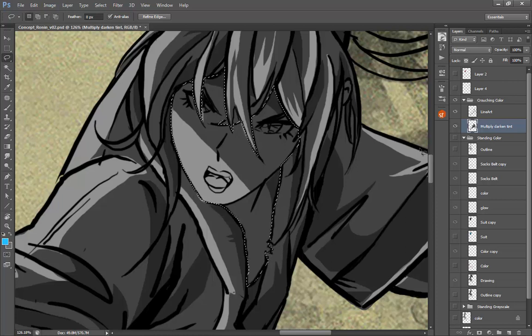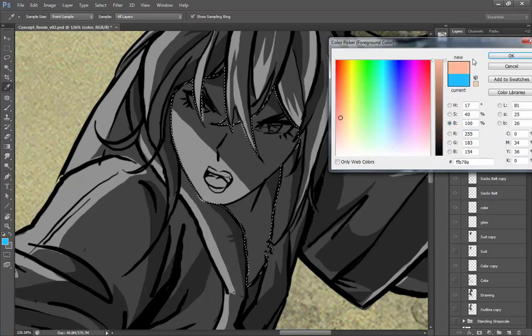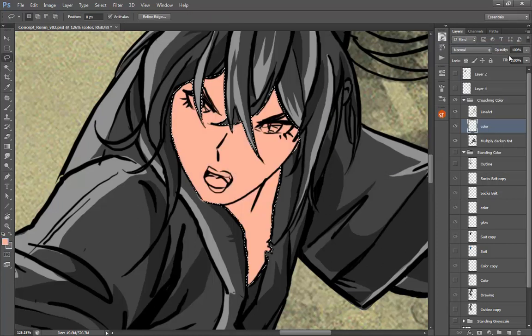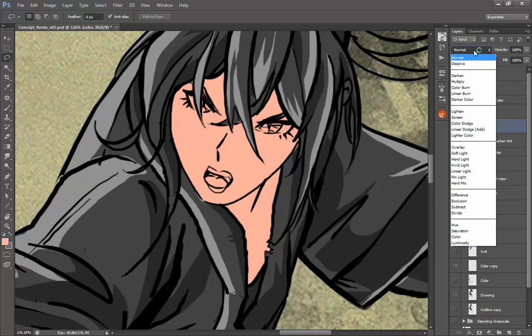All right, perfect. So I'm going to create a new layer, which I'm going to be calling color. And in that layer color, I'm going to select the color of his face. I'm going to select this one, and then Alt Delete, and then I get my solid color. But where did all my shading go, or how do I get it back? When you're doing this kind of shading, you switch the layer transfer mode and set it to either overlay, or in my case, I'm going to set it to color.